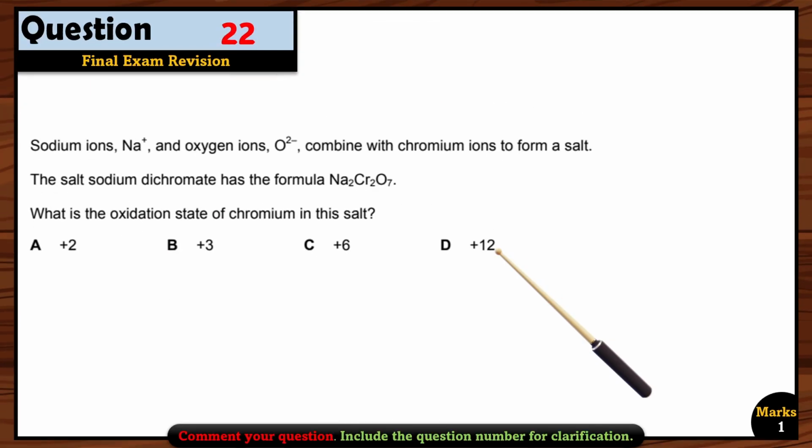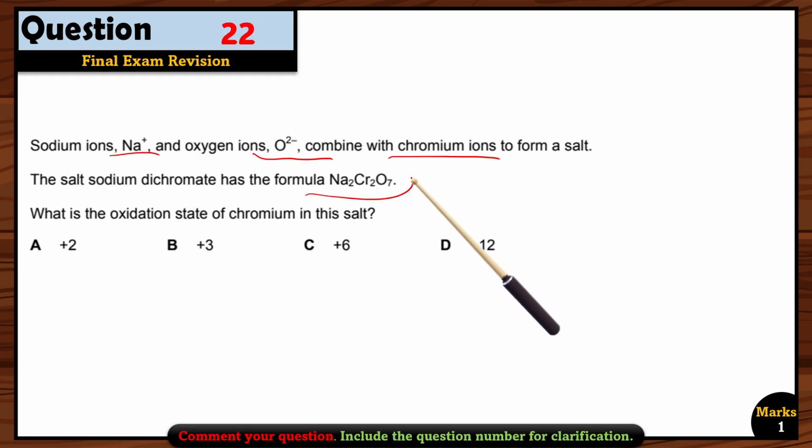Let's see another example. This is also another example, and we have how many ions in this one? We can see sodium ions. This is the same as the previous question. Sodium ions, we have oxygen ions, and we have chromium ions. Again, we have 3 ions over here. So you cannot decide the formula through cross multiplication. So this is how you will do.